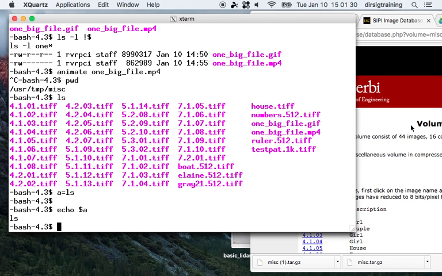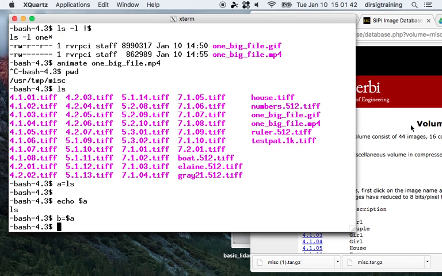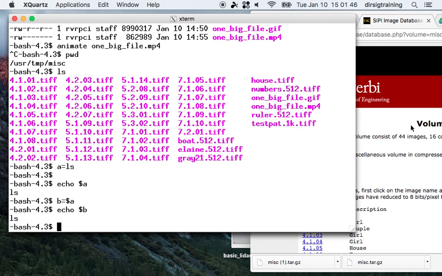If I say B equals, what do I want to do here? Oh, $A. What do we expect? LS.